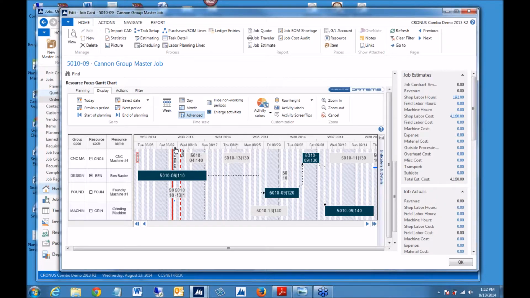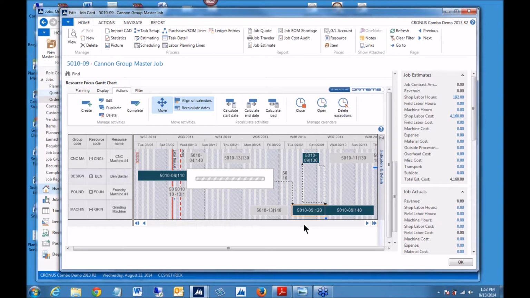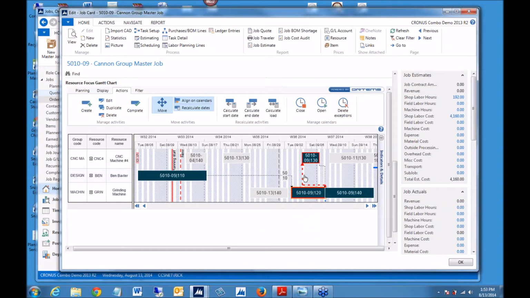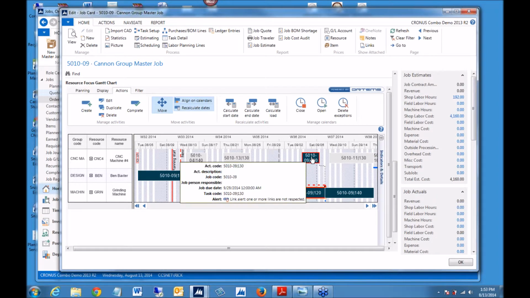So you get to see, and the ones that are grayed out are the other jobs. And guess what? You can do your moves here. So as the scheduler, you can just as easily come in and say, okay, well, this one that's on Foundry number 1, I'm going to move down to the grinding machine. So I'm just going to do a drag and drop. In fact, I'm going to drag and drop over just a little bit. Now I may turn that into red. See that went red? That means this one is not a fixed link.